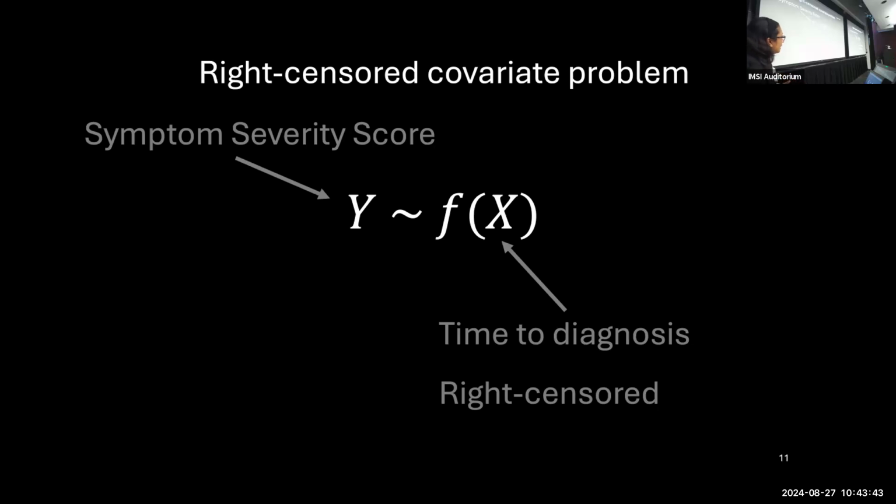And so, for example, a couple of ideas that came to mind: this problem looks very much like a missing data problem, because in missing data, sometimes you know X, sometimes you don't. Just like in right censored covariate, sometimes you know X and sometimes you don't. It also looked very similar to traditional time to event analysis, but with a very simple flip. In traditional time to event analysis, it's usually the outcome that is right censored, not the covariate. But gosh, it's just a really simple flip of the role of what is censored. Does that really make a big difference? And then thirdly, because of the way that people shifted the data, I thought about curve registration or curve realignment, since that's also what's going on.